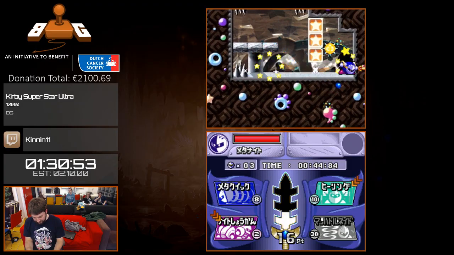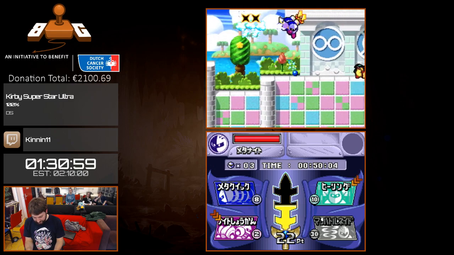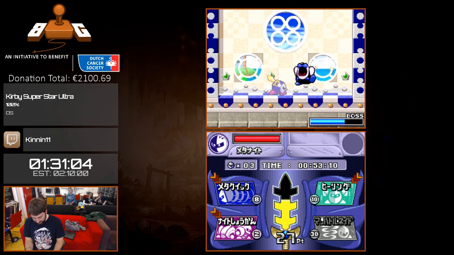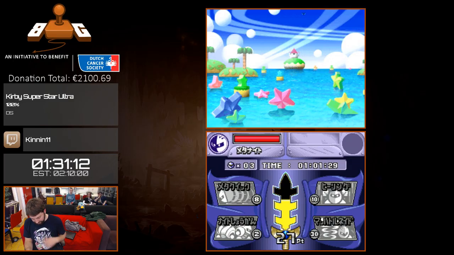That counter goes up to 50, and it allows me to use these touchscreen abilities that you see on the bottom screen. The one I'll be using the most is the top right, which is called Meta Quick, and as you might expect, it makes me go fast. So as a speedrunner, you want to use that as much as possible.